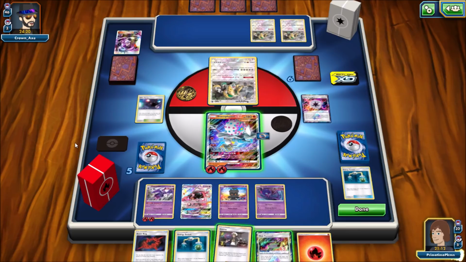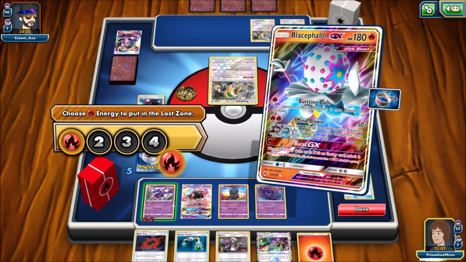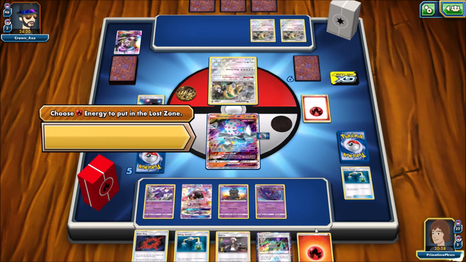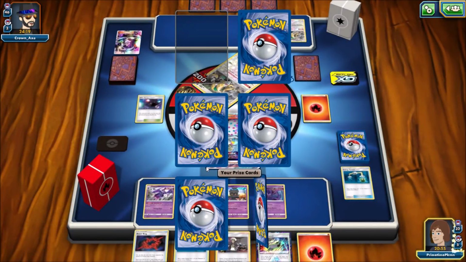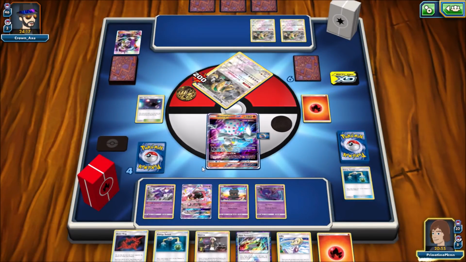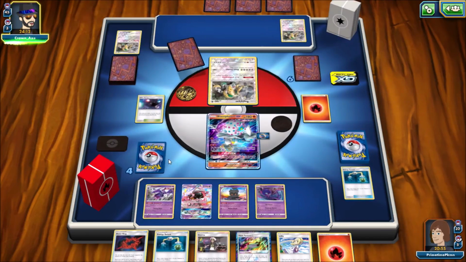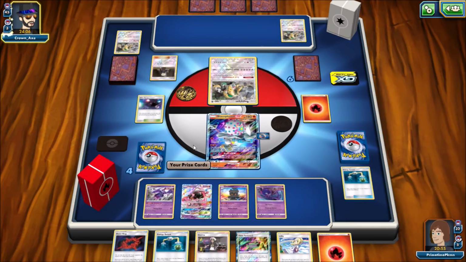I am going to keep that Ultra Space out there for now, and I'm going to knock out a Regigigas. Mind Blown, move 4 to the Lost Zone. It hurt with that Beast Energy being discarded. I can't get that back. If I would have been able to attack with that, I would have had to discard 3 Fire Energy instead of 4. No energy cards left in the discard.